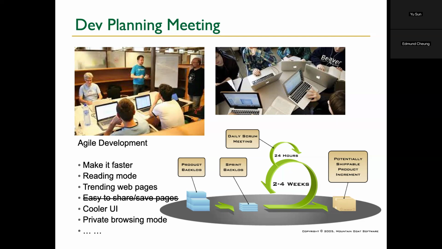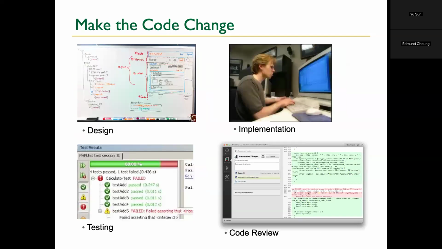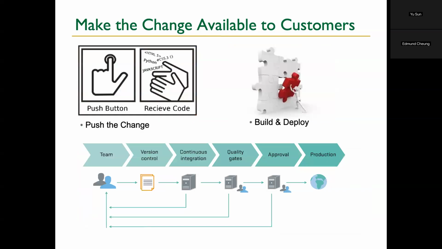But in every cycle, as we work on things, it's not just about writing the code. You need to do some design first, and then you write the code. After the code, you also have to test it. Once you test it, you do something called code review, where developers look at the code and make sure everything is good, and then you can push it to GitHub. After that, you also need to know how to deploy everything. It's all local, so you put this onto the server, and how can you let the customer see the latest change? What will that process look like?